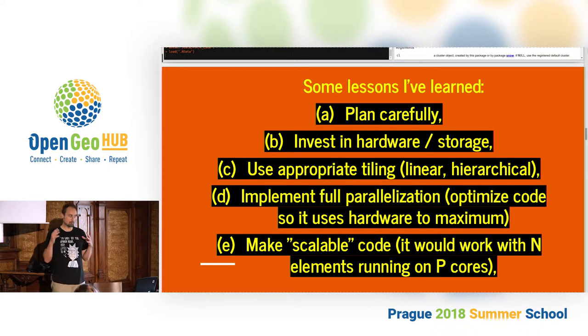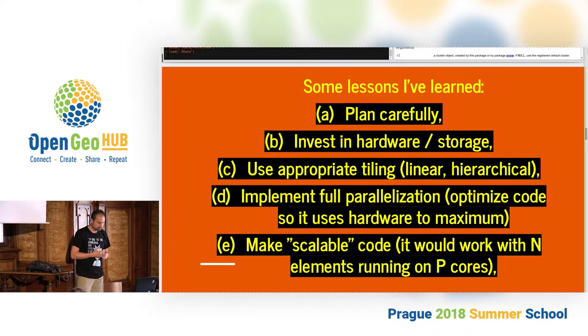So if you want to do something more ambitious, you will eventually need to invest some money. I'm not talking about a lot of money, but about one month of high-performance computing at Amazon. That will be 1 or 2 thousand euros, okay, for the type of projects I do. This is the average price I will get.